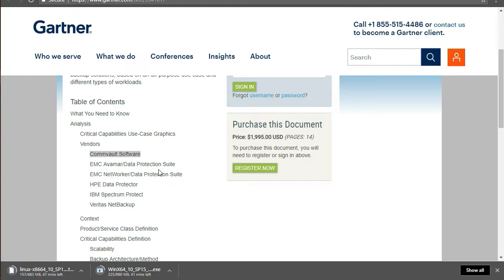CommVault's only built on the CommServe itself, the brains of the whole deal, and that's only built on Windows. Now I've talked to the CommVault people, and they're like, yeah, we're going to get it on Linux, so we compete with like NetBackup or Veritas, if you will. So they're missing that market of people who have data centers and don't want to have to reboot a Windows box, and that's like every week.